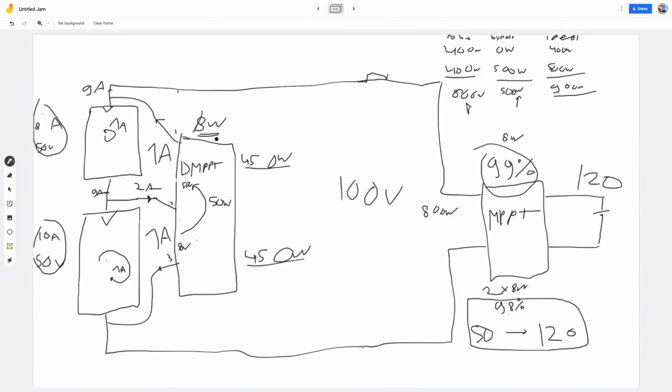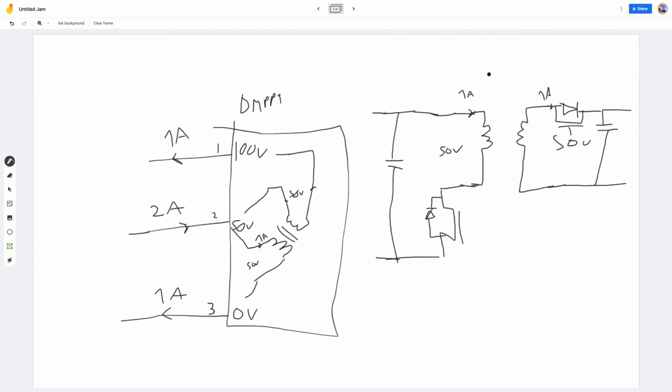Okay, and now we can see, it makes sense in my head. So we transfer... Oh wait, the total amount of power that we're transferring here is 50 watts, right? Because it's 1 amp at 50 volt. Yeah, we calculated that earlier. 50 watts. And we're allowed to lose 8 watt or less to make it better than two MPPTs. So you only need an efficiency of (50 minus 8) divided by 50, which is equal to 84%.